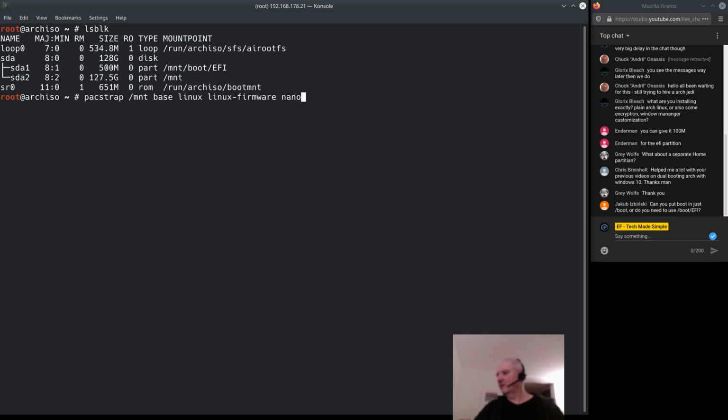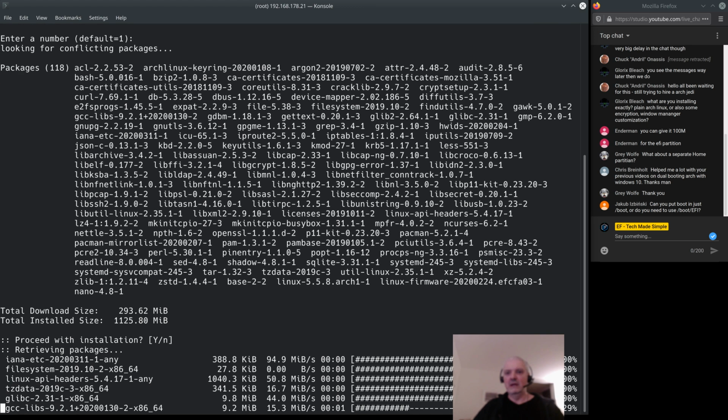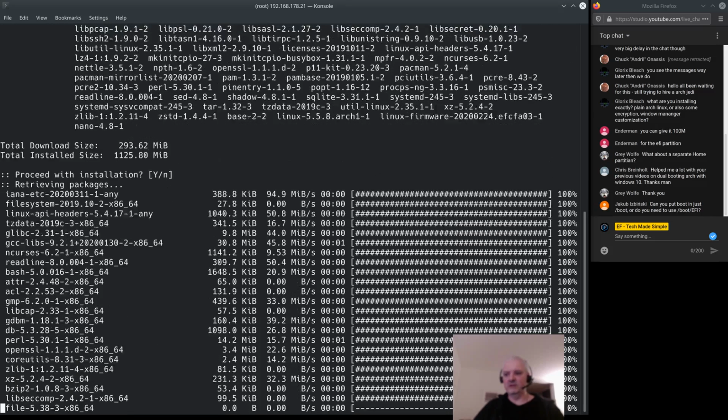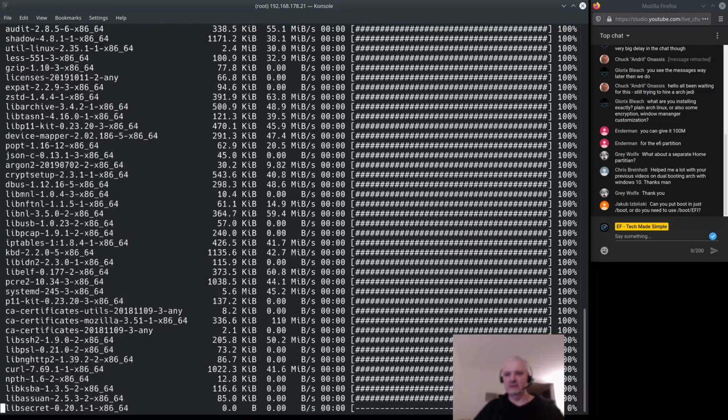Thanks for the question. You can also put it in /boot if you like. As I said before, I like to put it in /boot/EFI just as a visual reference, but it's not a requirement. It can also be /boot. That's fine. So now that we have the packages here in the pacstrap command, we just hit enter, and it's going to download and install the packages. It's going to take a minute to do everything.